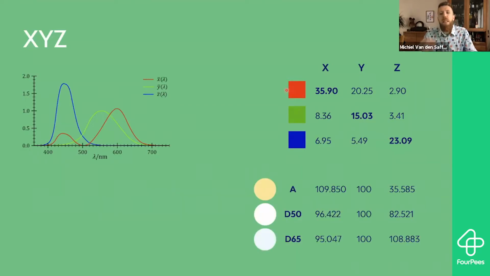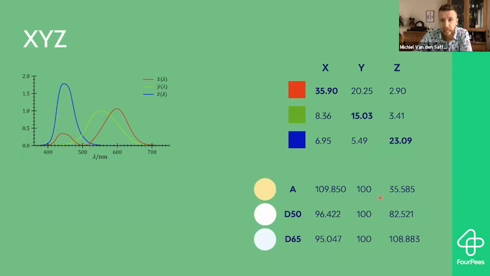I also noted some light sources because, of course, you can also note the color of a light source and not just the reflectance curve of an object. And I have our A, our D50, and our D65 noted here. Noteworthy is that when you talk about perfect reflectance or light sources, we will note the Y value as 100. This is just an agreement that's been made to make everything more clear.